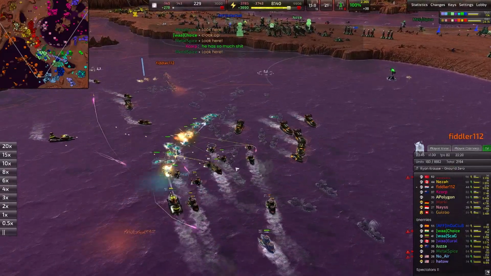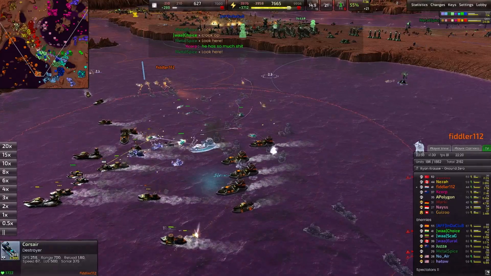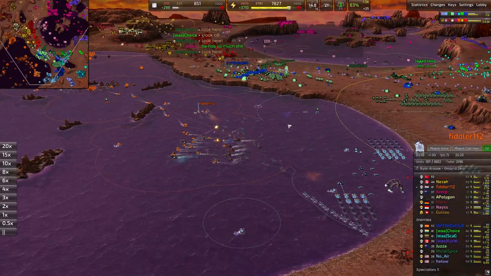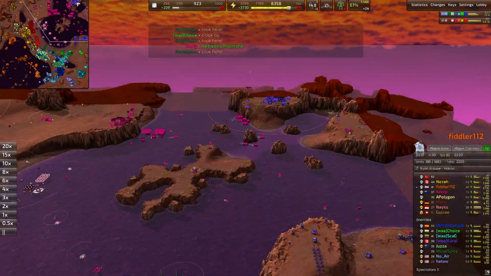We learned our lesson and included tons and tons of light anti-air here, and at this point, they will be blasted out of the skies with ruthless efficiency. Brilliantly done right here by Fiddler. A tremendous fight from no air, but definitely well played by Fiddler.